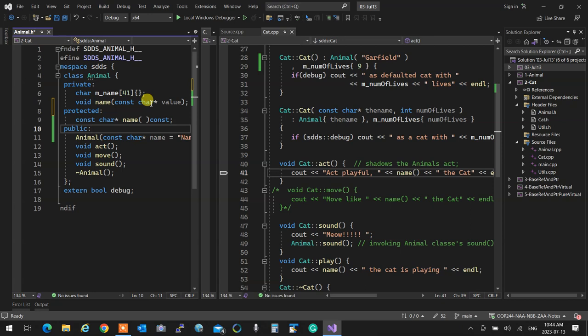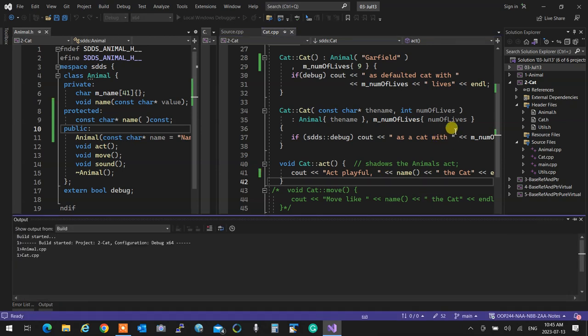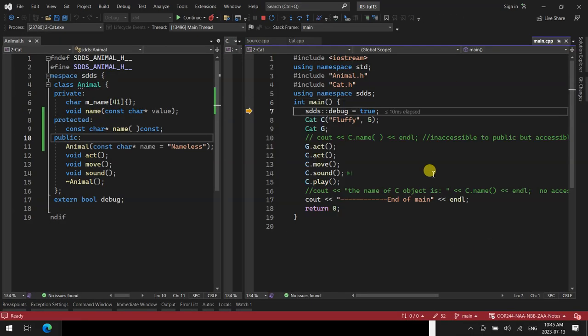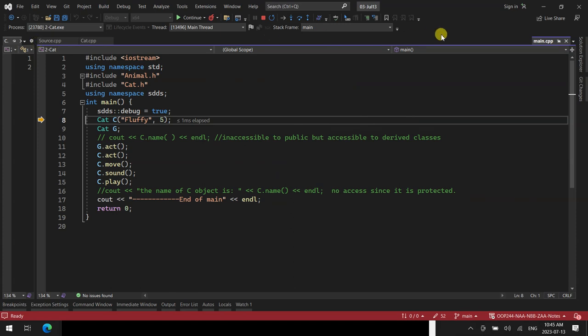And therefore, the name over here, which is essentially animal's name, not double L, animal's name, I don't need to mention it, though, because I didn't shadow it. I didn't overwrite it. Because I didn't overwrite it, I don't need to mention it. I can just write name. And it will call the animal's name with no problem because it's protected. Are we okay? So now if I run the program, 3 years later, the cat gets, oh, let me just stop this one.